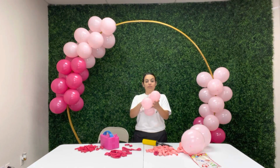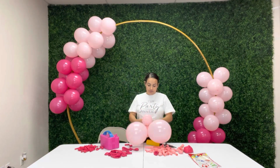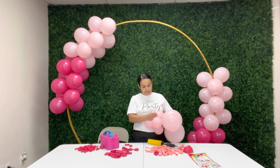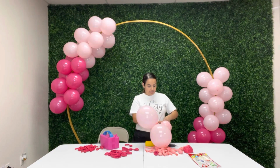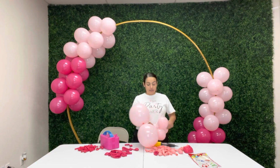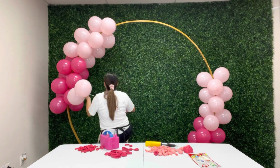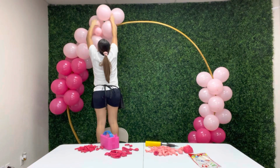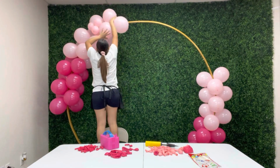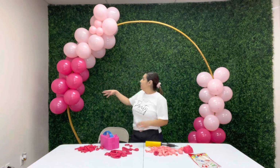I got my two pairs, now I'm going to make it into a quad and tie it to the other end of my 260. Make a knot. I always like to make two knots. Now I'm going to add it to my balloon garland. As you guys fill it up, then you can arrange them the way you want it to look. All right, stay with me.